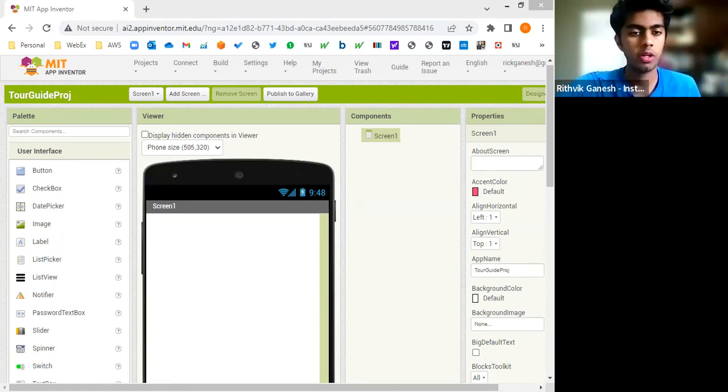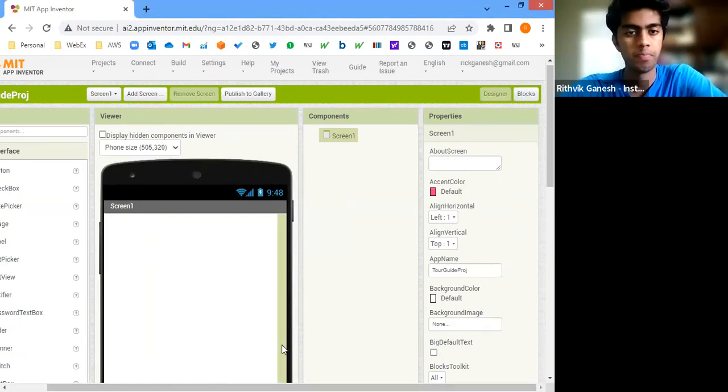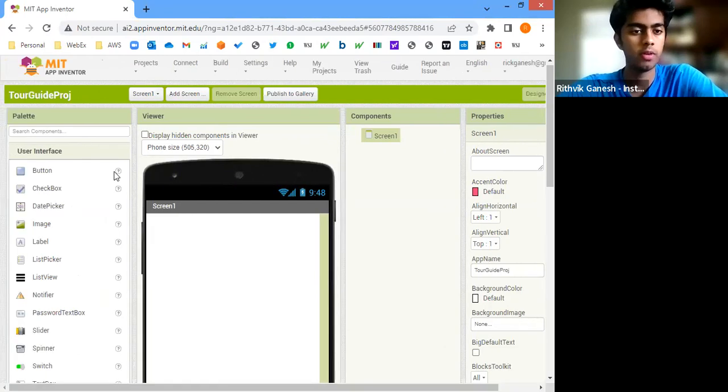All right, I'm gonna go ahead and get moving. So right now you have this screen, and just a reminder, I always like to do this reminder. On the left, we have designer mode and blocks mode, and we have our palette, if you guys remember, and we're going to be using it quite a bit throughout this project. We also have our main screen, our components on the side, as well as our properties.